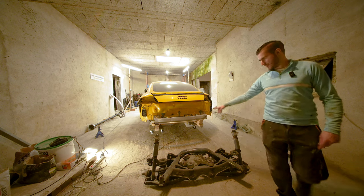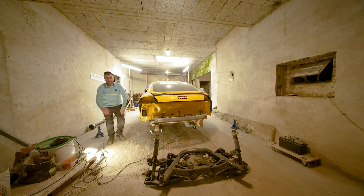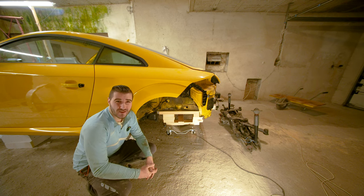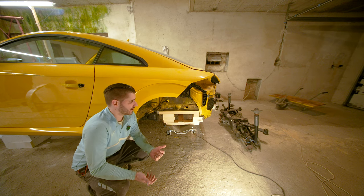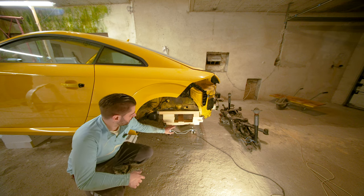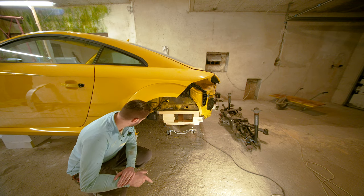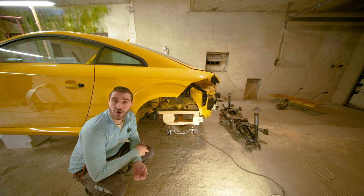I also created the contraption on the rear wheels. I know it looks sketchy — it probably is sketchy — but it should hold the weight of the body, since there is absolutely nothing else in the car except the fuel tank. I made this thing out of wood: pieces of wood and casters. Later today I am going to try to get the body off the stands and onto those wheels, and hopefully they hold.